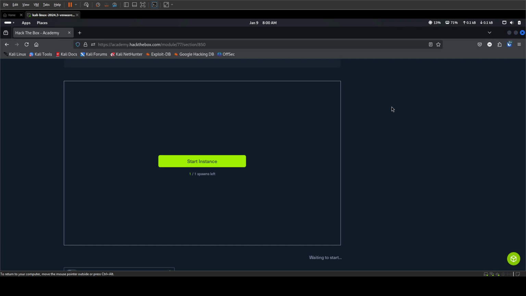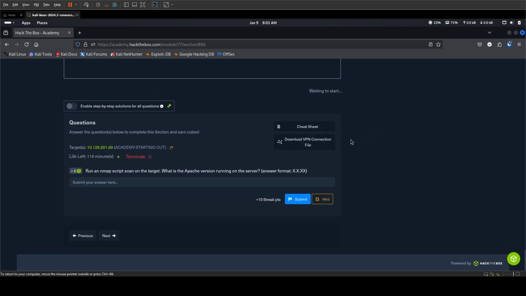But now the problem with this is it's timed, and you only use it once in a day. Once that is done, if any mistake happens and you shut it down, you can't access it until the next day. So that is why it is highly recommended to just use your attack box to connect to, and by attack box I mean your virtual machine, to connect to Hack the Box networks.